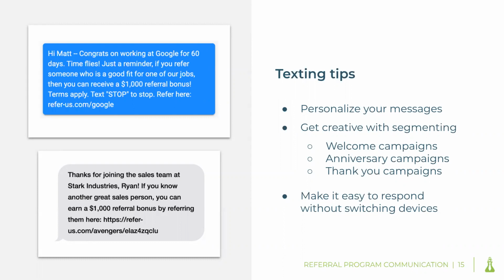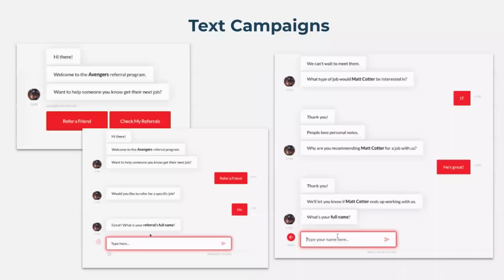One thing, if you're not using a tool like Employ Us, that's super important, is if you're sending text messages, you've got to make sure that you don't send another message to an employee if they unsubscribed. It's super frustrating, as we all know, to get unsolicited text messages. So you've got to make sure that you have an easy way to track that. If you're using Employ Us, you don't have to worry about it. It's all tracked automatically, so anyone can unsubscribe at any time.